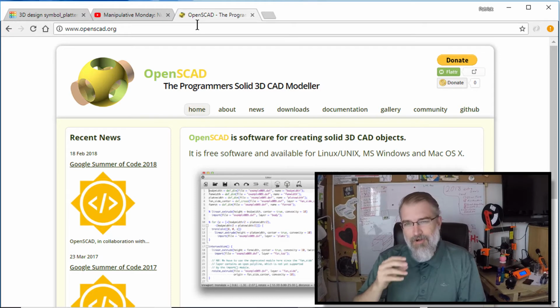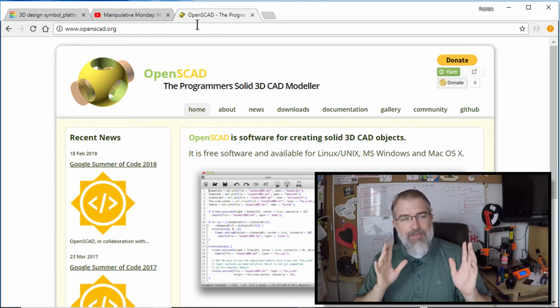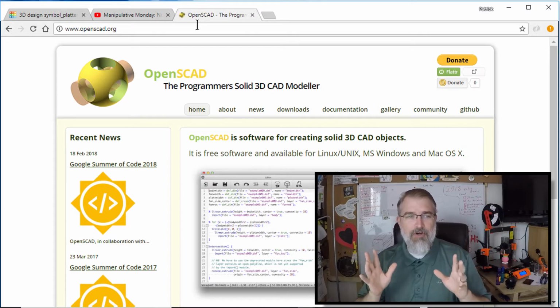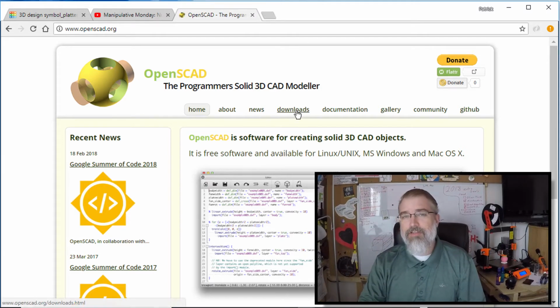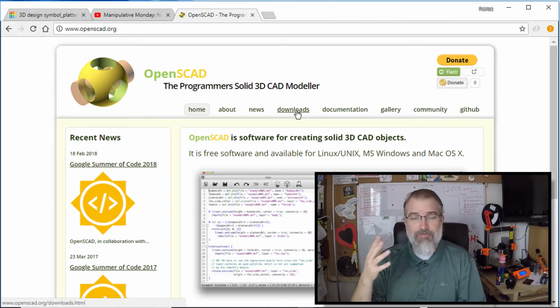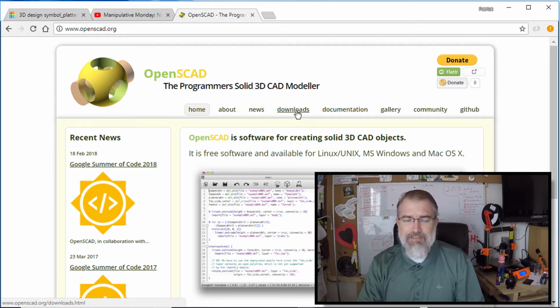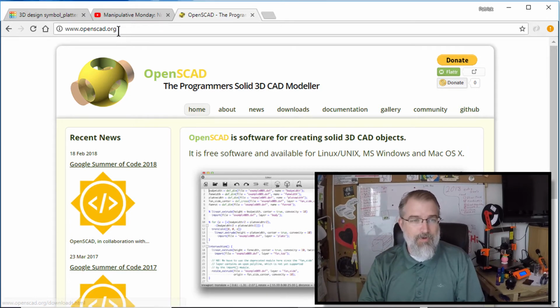With that, I'll go through a small primer, and then I'll get the job done. If you're unfamiliar with OpenScad, you can go to openscad.org, and there should be a download. So go to the downloads. You can download it for Windows. You can download it for Mac. I am sure you can download it for Linux. So you can download it and open it up and start working.